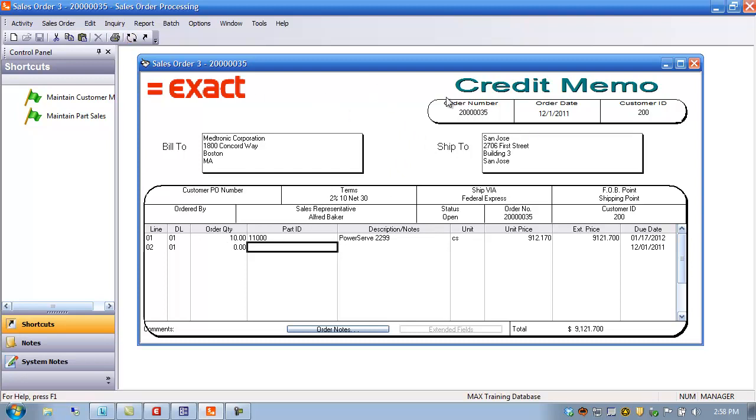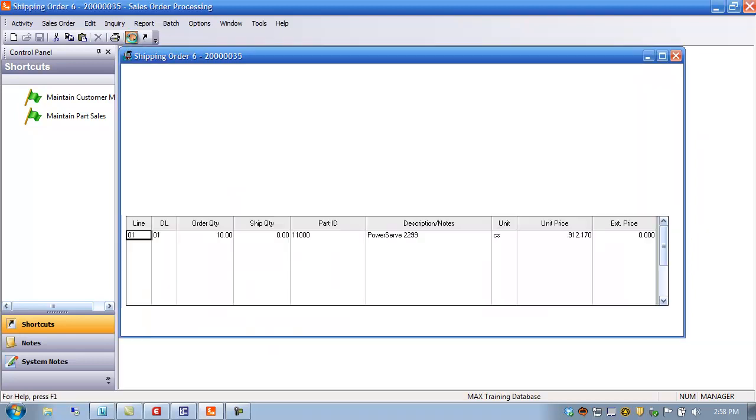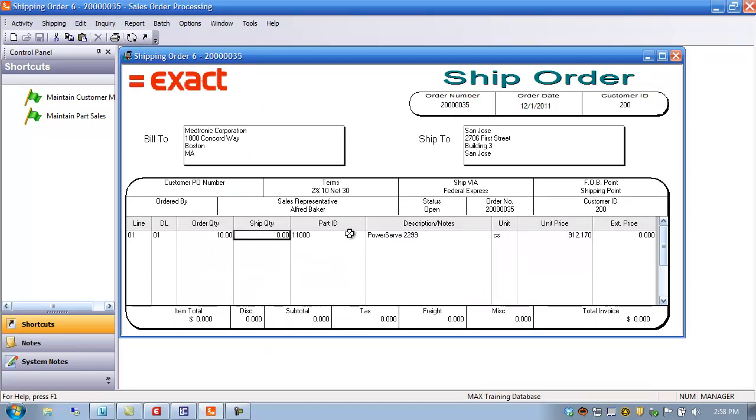So we've saved this one line here for order number 35. We'll hit the button here, and we'll switch over to the ship, and we'll go ahead and ship that. Okay, and that's now been processed. So this would get posted through. However, this is a credit memo, so it actually applies differently, and it applies as a credit. So you have that functionality in sales order processing to issue the credits as well as enter orders and so on.